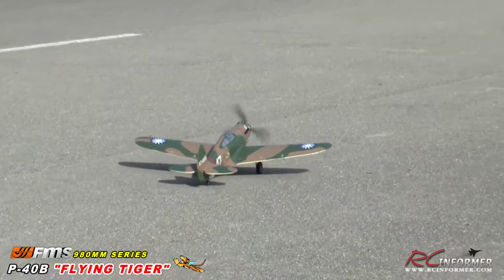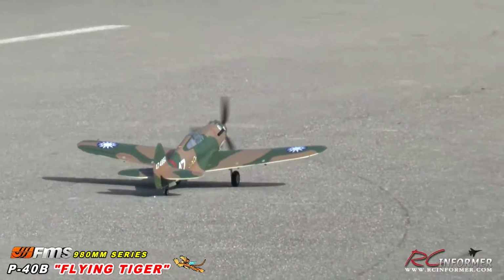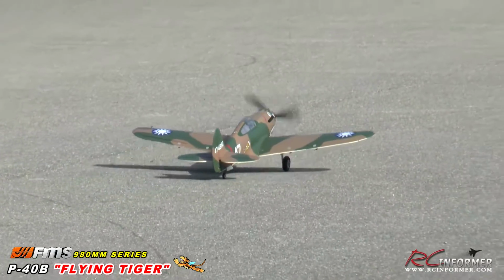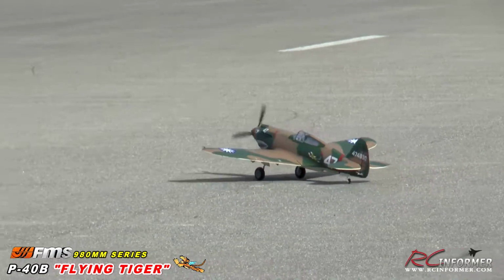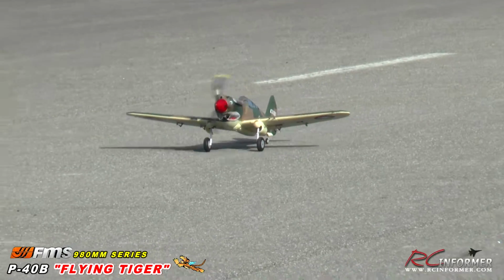All right, taxiing the P-40 out. It's pretty easy. The landing gear is kind of narrow on it though, and it does tend to scrape wingtips, so you've got to be kind of careful getting this thing out there, and you want to really be on that rudder. Here we go.